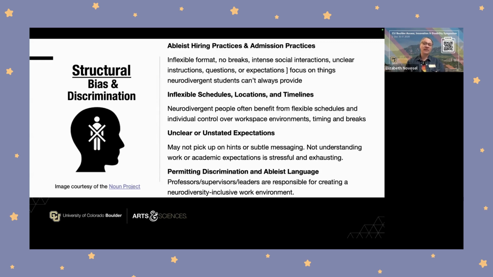For many people who are neurodivergent, and although I don't identify as autistic, I've been told that this is a very big problem for them, but it is for me as well, as someone with ADHD: unclear, unstated expectations are very difficult. When it's just hinted at or subtly messaged, or someone thinks that everyone understands it but it's not super clear, that is very stressful. It's exhausting to try to figure out what is expected, what people are thinking you're going to do, etc.